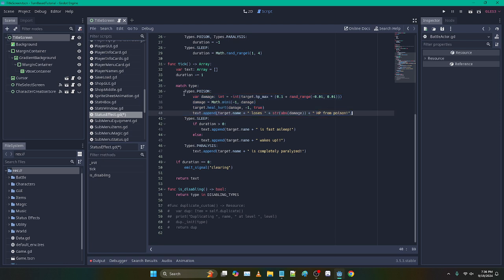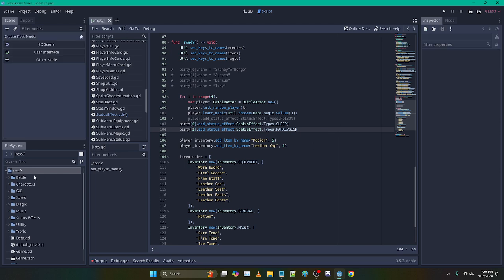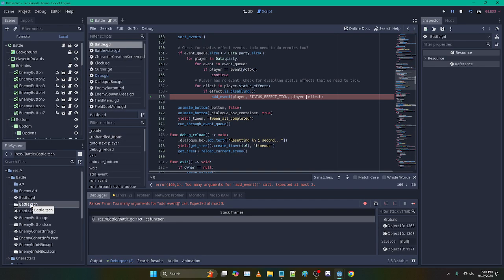Just like with poison, we don't need to do a duration check because it's permanent until you cure it. Right. All right. So player 1 is going to be asleep. Index 2 is going to be paralyzed. Let's close title screen, go to battle, and we'll run that scene, see if we get this working.